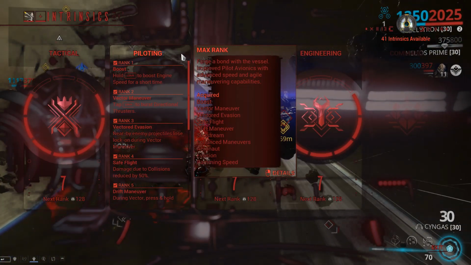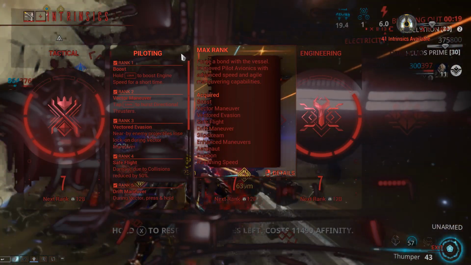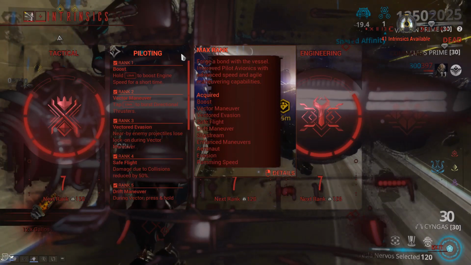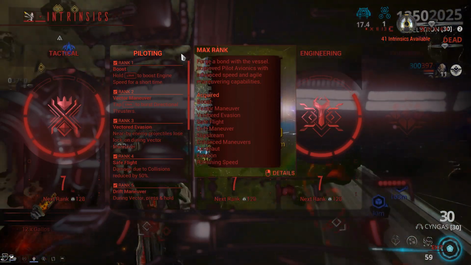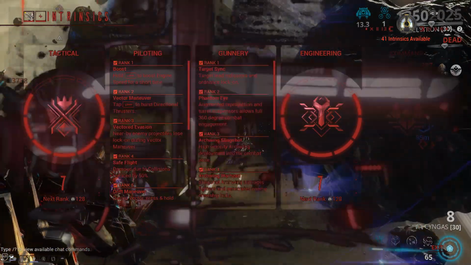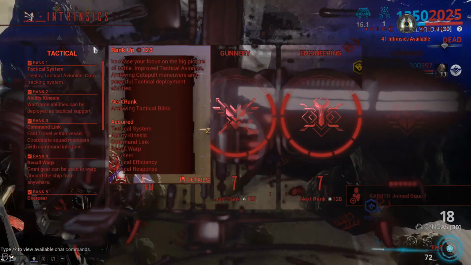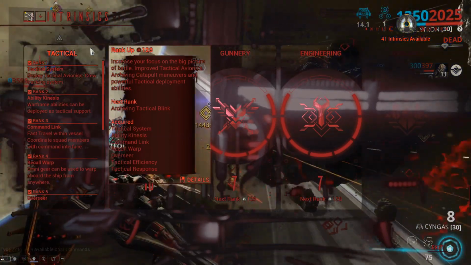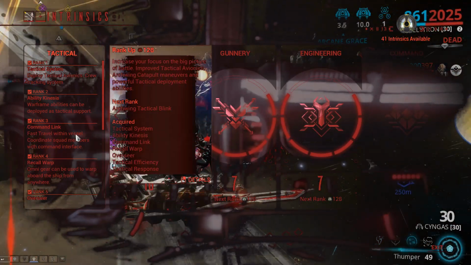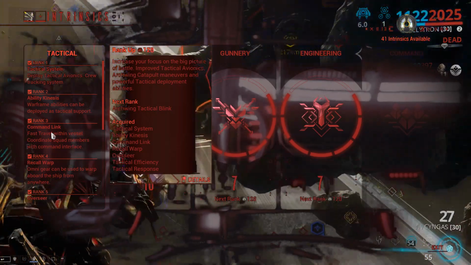So going into pilot, if you have your own Railjack and you want to be the captain of your ship and also the pilot, then you're going to need a combination of piloting, tactical, and probably some engineer. So with piloting, I think the most important thing to go for, especially early on, is the command link of rank 3, because this will allow you to fast travel within the vessel and coordinate squad members with the command interface.